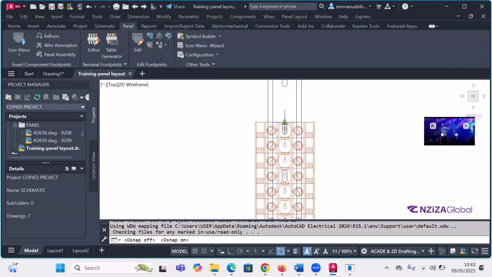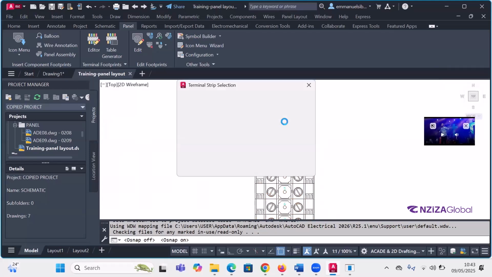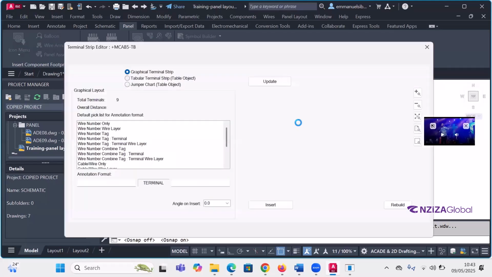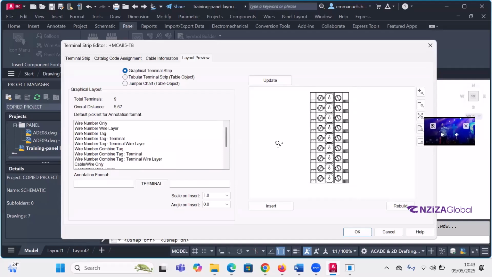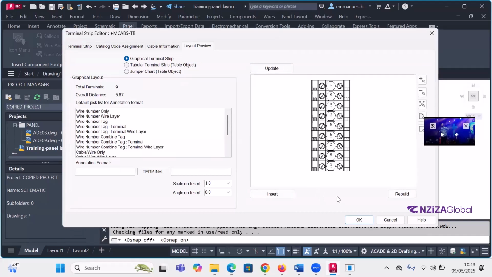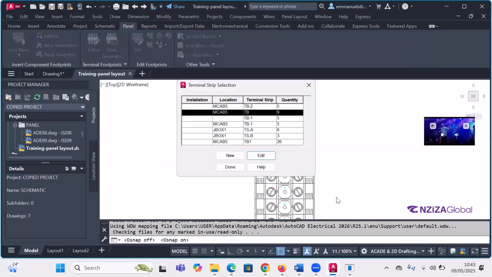Okay. Then you come back to choose other process of making that terminal strip. Then click OK. Click here, done.